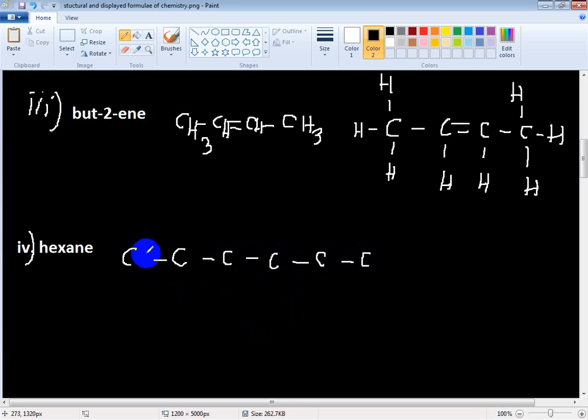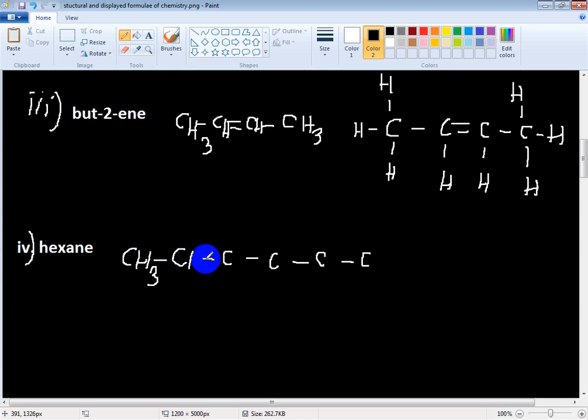Okay, here how many hydrogen? This carbon has 1 bond, so 3 hydrogen. 4 bonds can form; 3 bonds will form with hydrogen through CH3. This carbon has 1 bond, 2 bonds, so 1 bond more, 2 bonds. A carbon can form 4 bonds because its valency is 4. It can form 4 bonds with hydrogen.